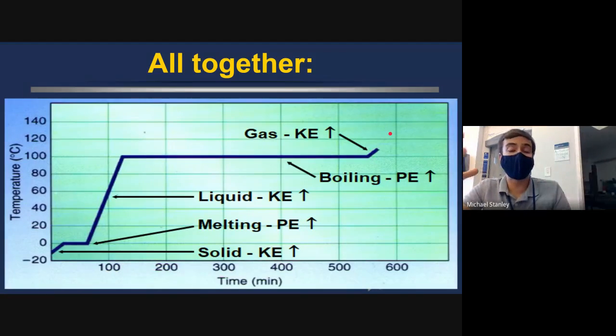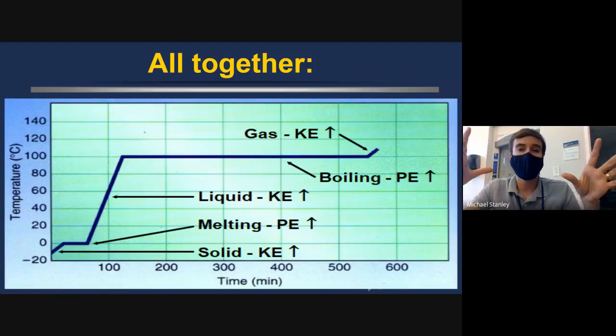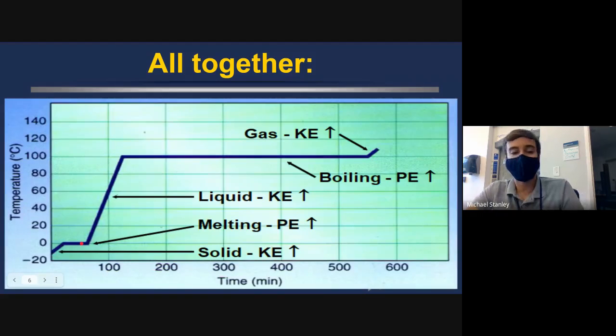So that's what a heating curve shows us for any type of matter that we do this type of heating with. We start off with a very cold solid. It heats up. When it starts to melt, the temperature will stay the same while the melting's going on. Once everything's liquid, it starts to heat up again. Once we hit that boiling point, we'll stay at that boiling point until all the liquid is gone, in which case the gas that's left over will start to heat up itself.